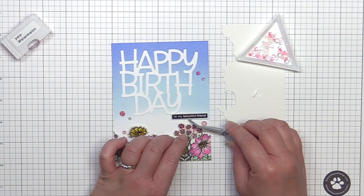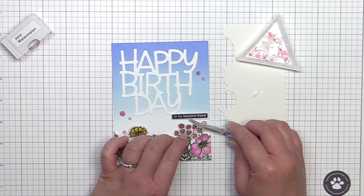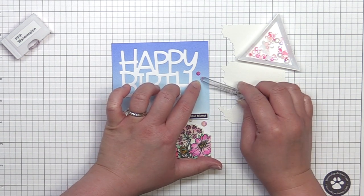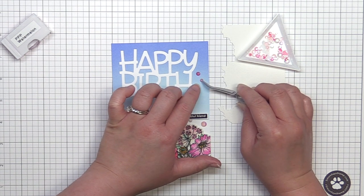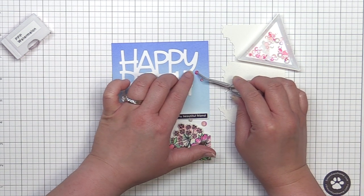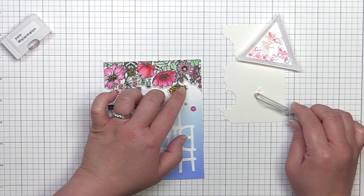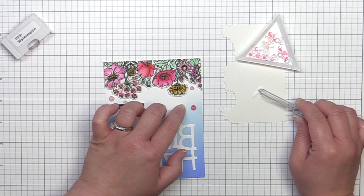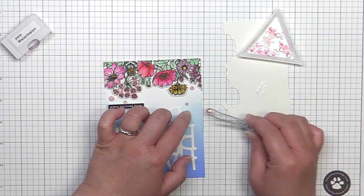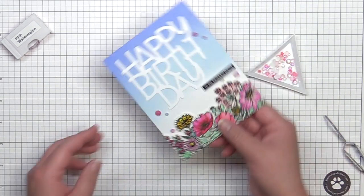My final budget-friendly must-have is this embellishment tray from Studio Katya. It's perfect for holding embellishments while I decide where to arrange things, and the triangle points make it easy to pour the excess back into containers or bags when you're done. I love to add sparkly embellishments to my cards — this is perfect for sequins, jewels, or glitter. It's also perfect if you're using small dies and need a place to keep them from getting lost. I keep a few in my large containers of embossing powder as scoops, and also keep extra around when I want to use single jars of embossing powder or embossing glitters.